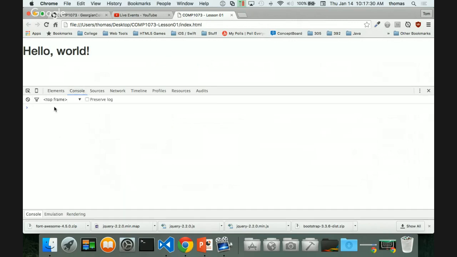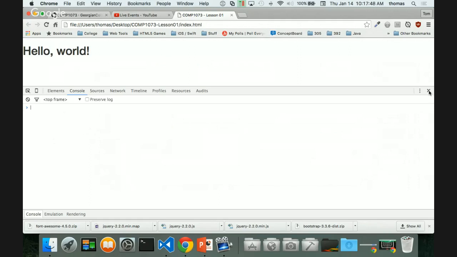Okay, cool. Notice that there's no errors. This is my JavaScript console, actually, and this is where I'm going to be doing a lot of my debugging. Now, there's nothing to debug. We haven't really kicked off our own JavaScript. There's nothing really on the file except for our Hello World. But this is where we're going to be doing a lot of our debugging right here.